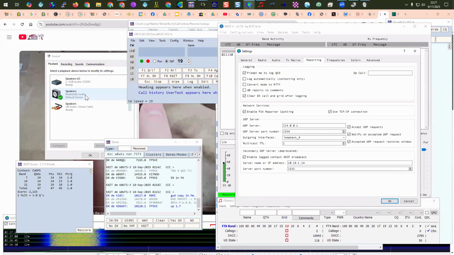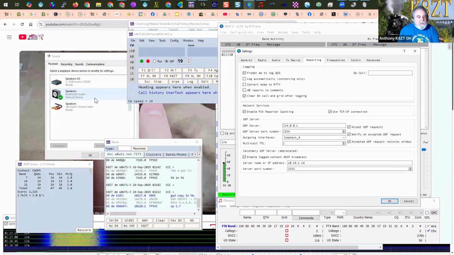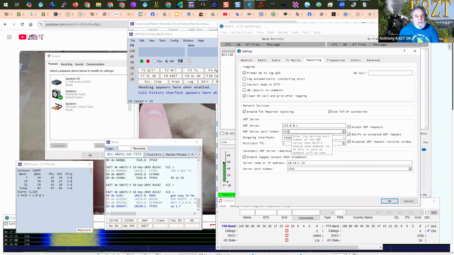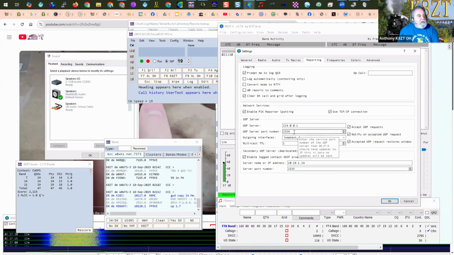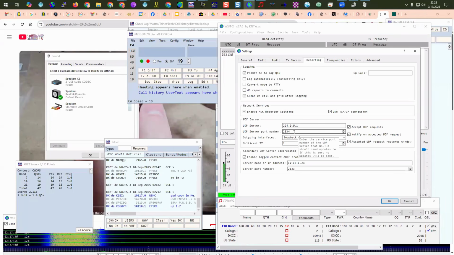Okay. I thought you were going to ask me another question, so let me just mention this real quick. Some of the interfacing does not use COM ports. It uses UDP and other types of network communication. And this number here for the UDP port has to match the number that JT Alert is using. It doesn't matter which number it is, but it has to be the matching port number. So if you have a case where the two are not talking to each other, it's probably the UDP.